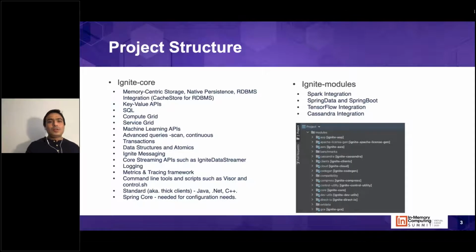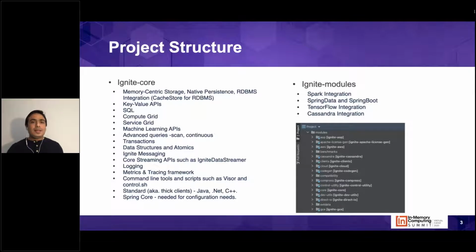If you look at how the Apache Ignite project is structured, it has Ignite core modules, where we have the main core APIs, and also some independent integrations. The Ignite core modules contain memory-centric storage, which is in-memory data storage.